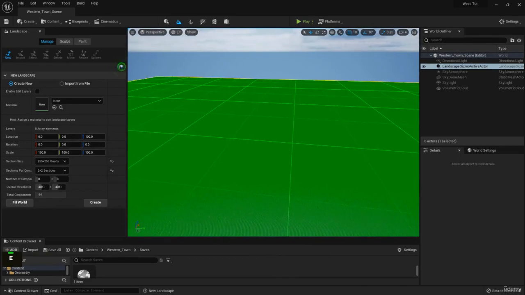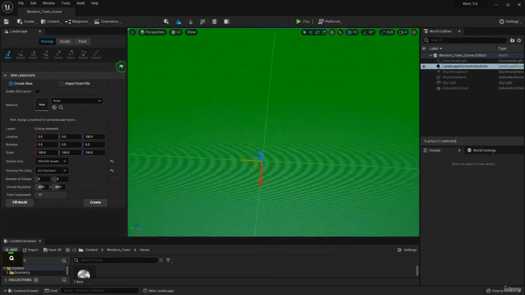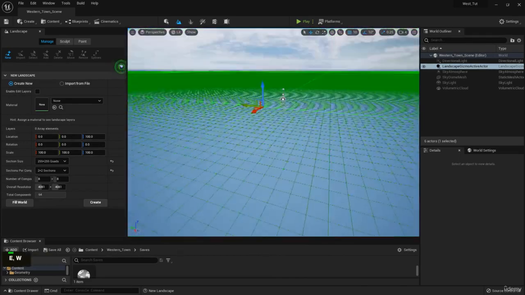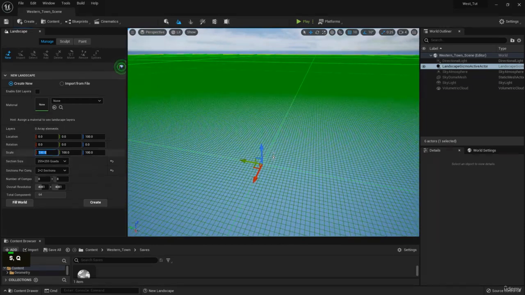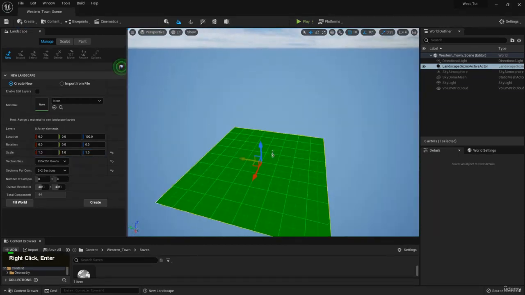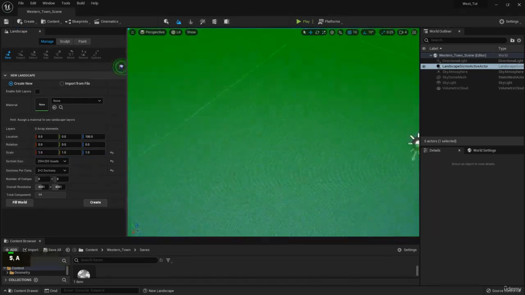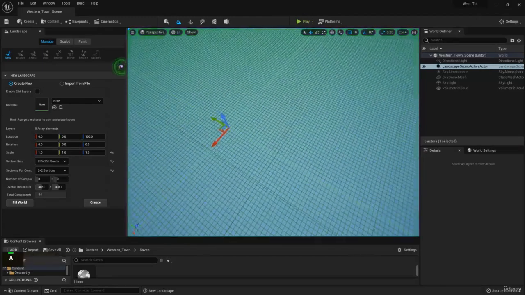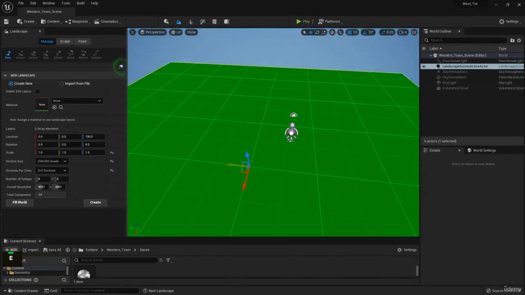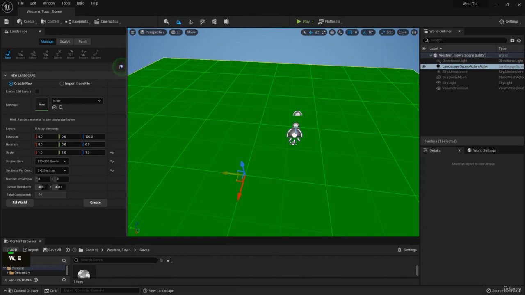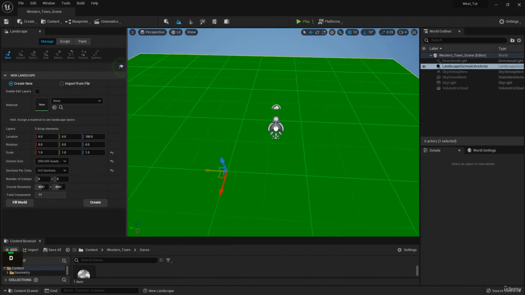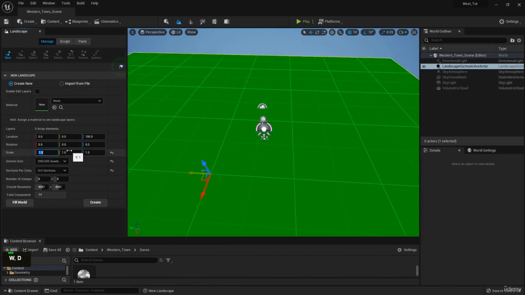But let's say that now we have this massive terrain over here. However, if we now set our scaling to, for example, 1 by 1 by 1, what you can see will happen is that it will become an incredibly dense terrain. So it will be a little bit more expensive. However, the terrain does have built-in optimization tools.